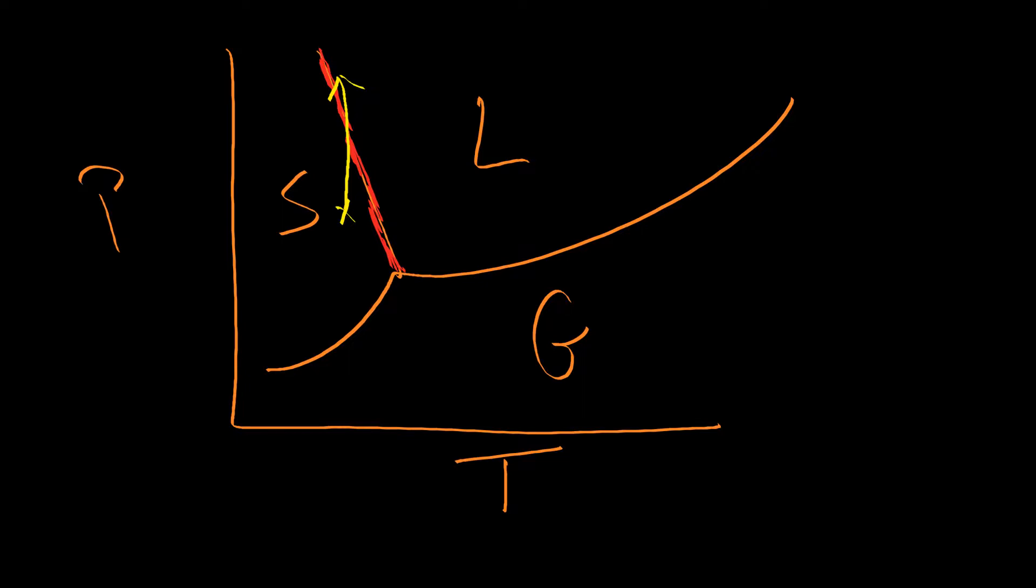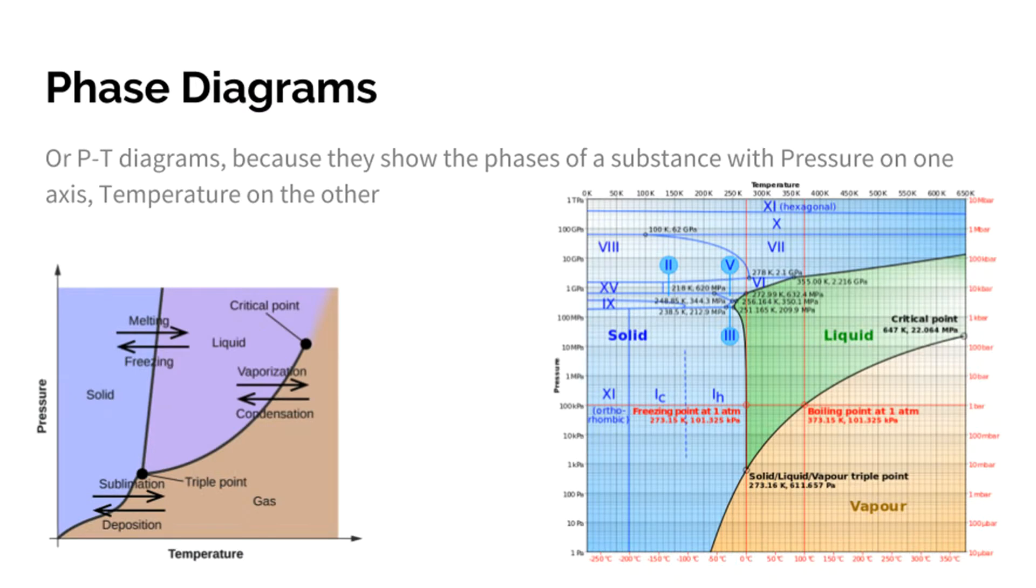But that only really works at reasonable temperatures, because if it's really, really cold, then the pressure of a person standing on the ice isn't enough to create that little patch of melt and it won't be slippery. So really cold ice is not slippery. Reasonably warm, warm-ish ice is. And now, coming back to these actual diagrams really quick, look at the one on the right. That is an actual diagram for water.